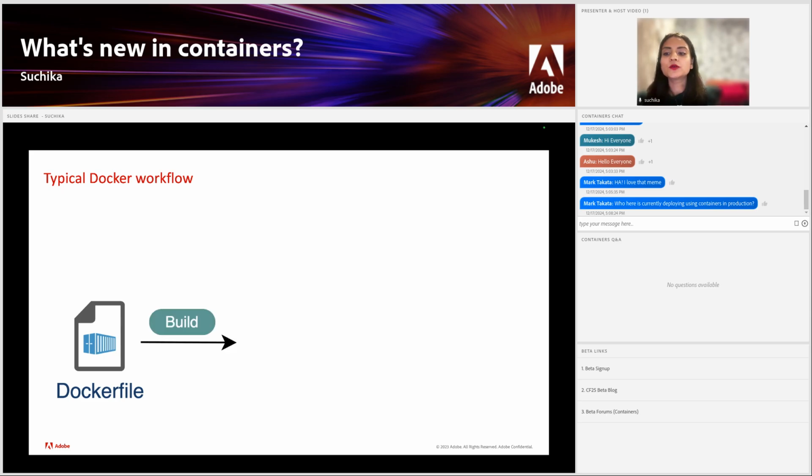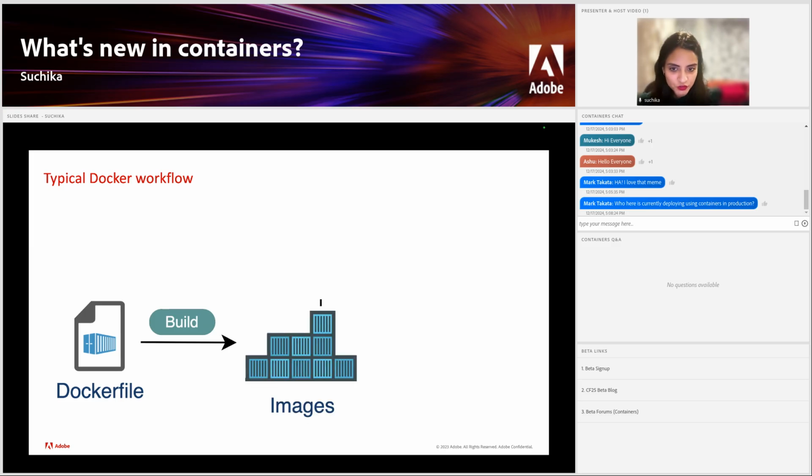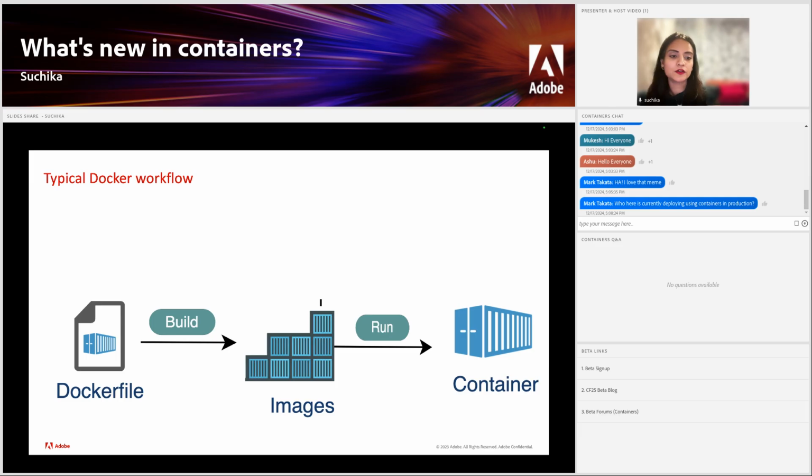And then once you have written your Dockerfile, you would build that Dockerfile into an image. And then once you have that image, you would want to test your application. So you would basically do a docker run, and then you would have a container up and running, which would have your application running. So once you've verified that your application is working fine and everything is perfectly all right, you would want to push that image and distribute that image to your customers and your clients.